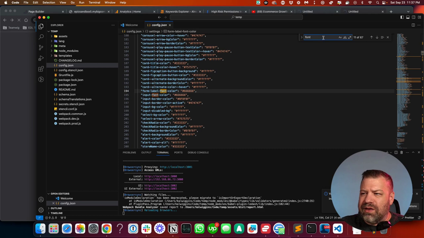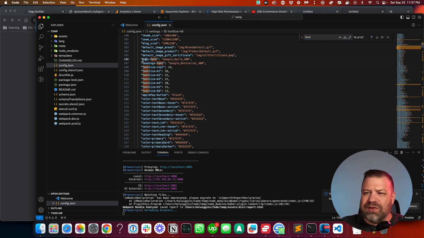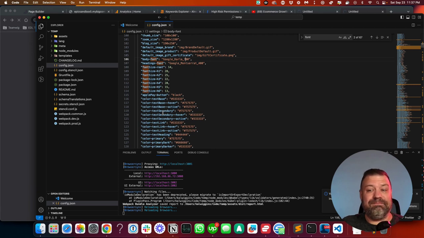So I think that we should just change this. Let's say we want to change the body font. What we can do here is look at the naming structure where it says Google underscore Karla underscore 400. Well, Google means it's a Google font, Karla is obviously the name of the font, and 400 is the weight. So say we wanted to load Karla 700 there for whatever reason. We could just change that to be 700. And when we save this and rerun it, it'll actually load that completely other font. This is all you've got to do.